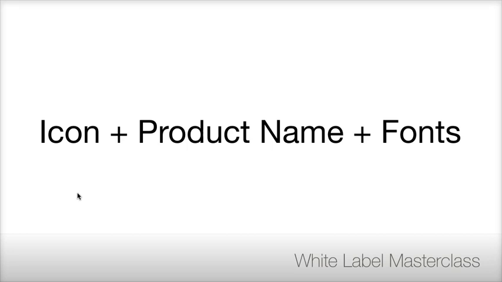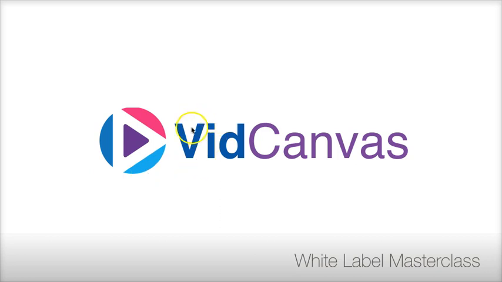The formula is having an icon plus the product name and the choice of fonts. That's the hack, that's the formula. This is how I suggest we create our product logo. To give you something more concrete, let's say we have an icon. We just add the name, the description of what we're talking about, video canvas. Then we can divide those names: one is bolder, one is thinner, and we can have two colors. You can see how I chose colors that are part of the logo. This color here, we find it here, and this one, we find it here.